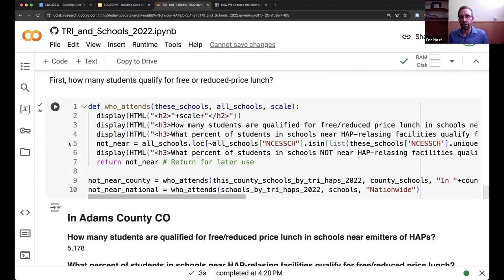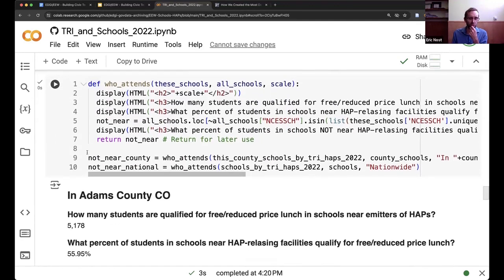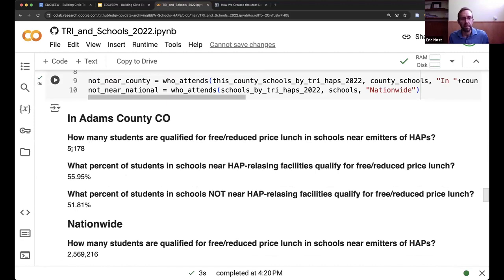Now, we want to know a little bit about who attends these public schools, right? In Adams County, about 5,000 students attend schools within 1 mile of hazardous air polluting facilities. And actually, 5,000 students attend those schools and qualify for free or reduced price lunch, a sort of proxy for income status and poverty as measured by the census, which is about 56% of all students.